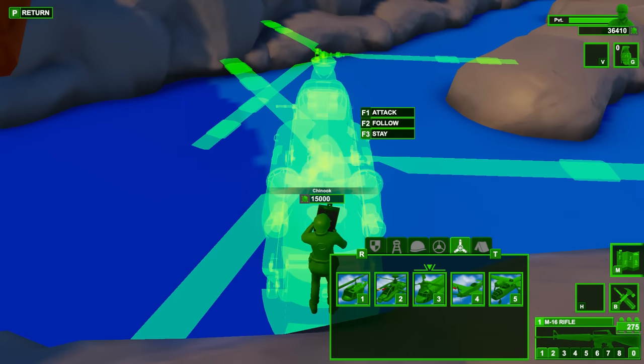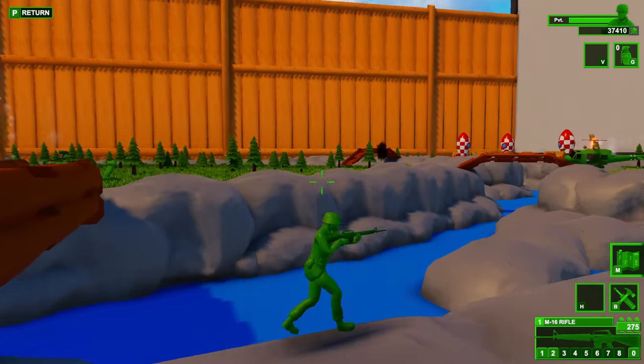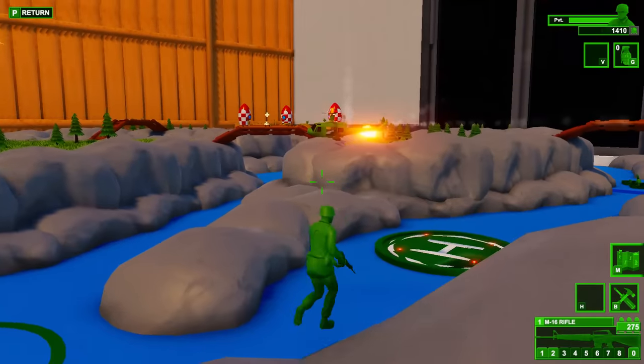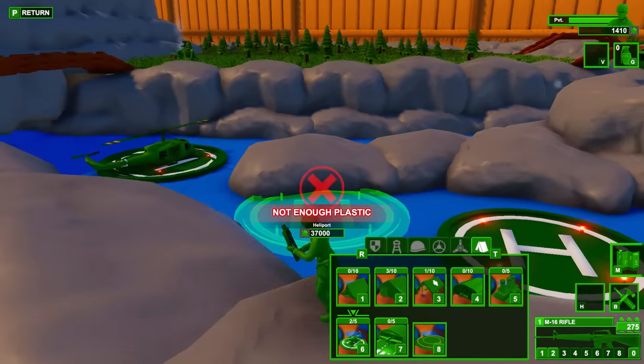Oh, we lost one of our helipads. I think if we built one over here, it would actually work better. But we need to save up for that. Okay, we took out their stupid little plastic factory thing that they sent upon us there, which was really annoying.